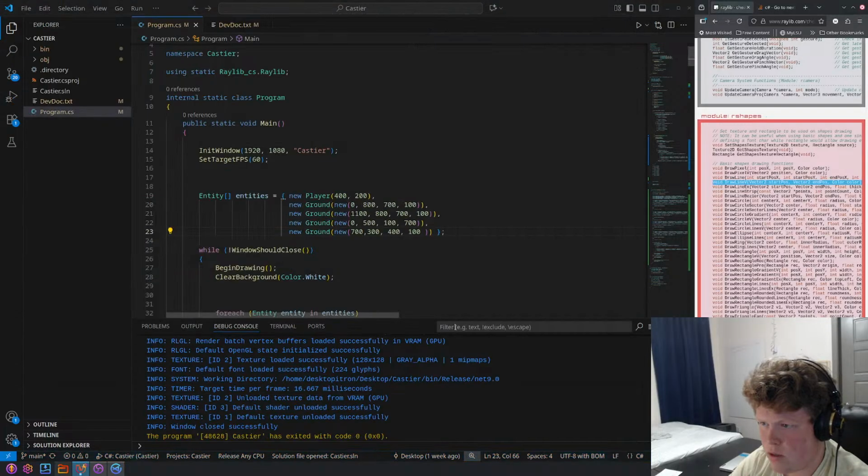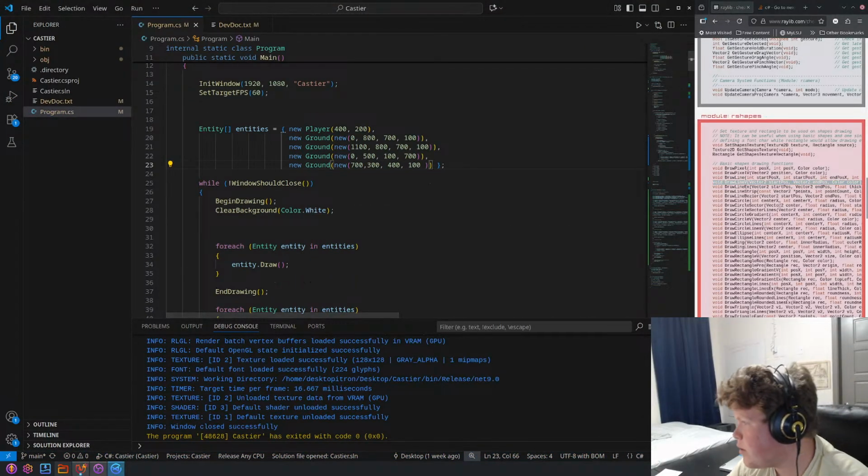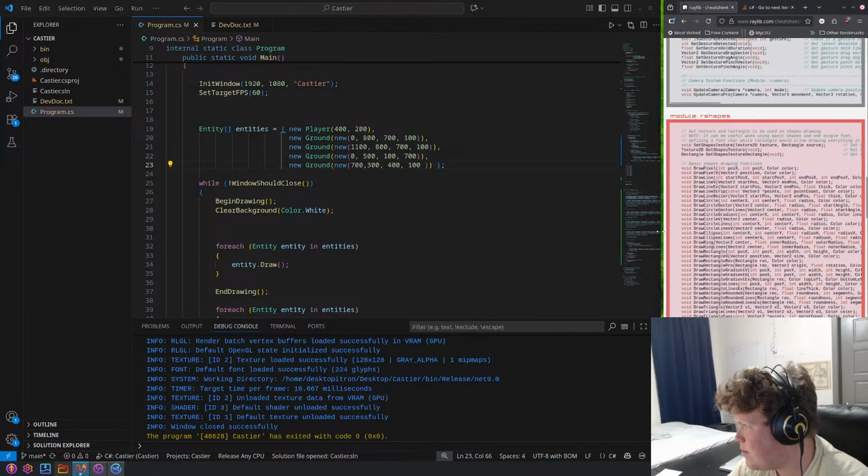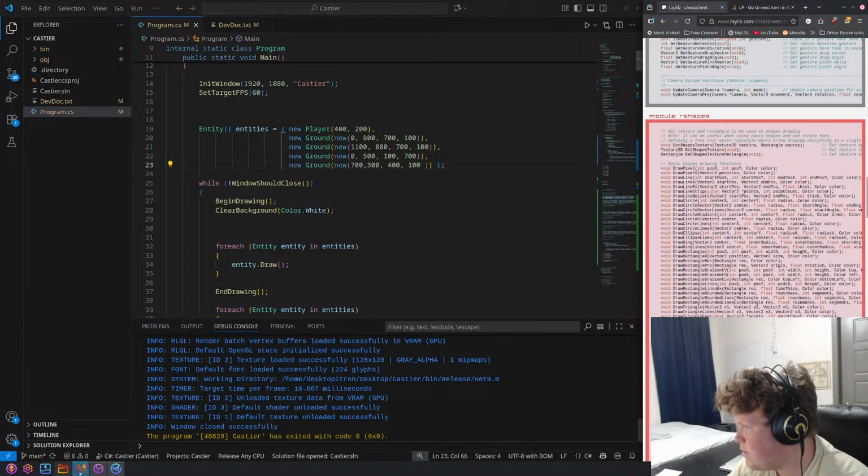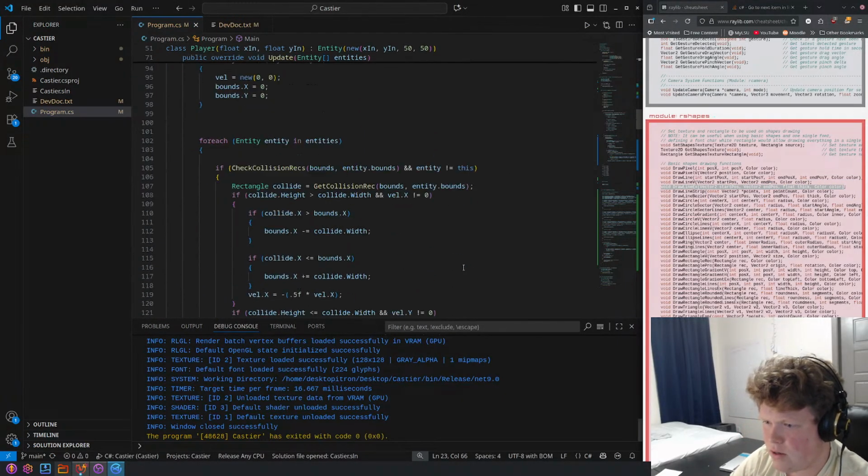And here, I don't want the line. Can I make the line thicker? Is there a draw line pro... Vector 2 EX. Oh, there is one. There's that. Here, I want a thicker line.